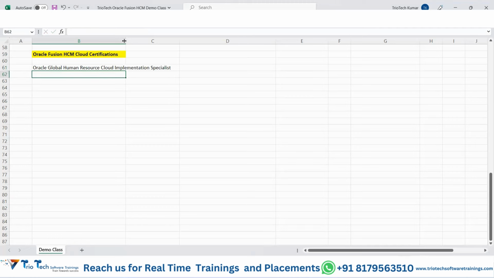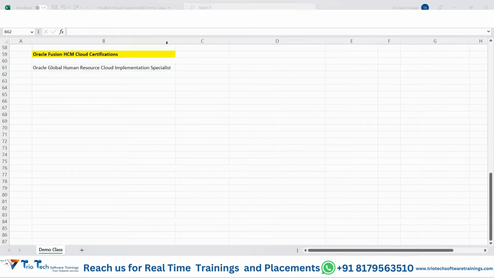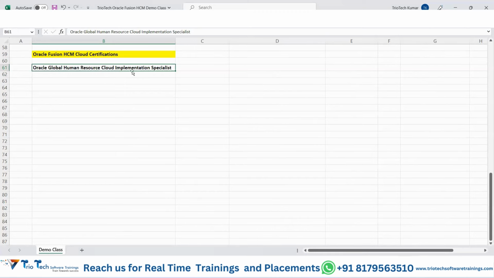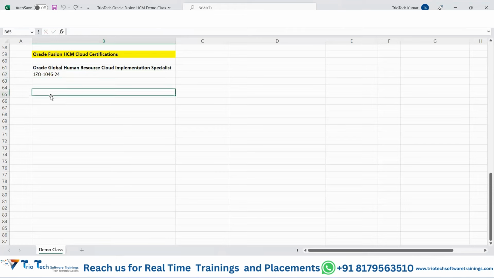Like this, Oracle offers certification exams. For every module exam, there will be a code. For this one, 1Z0-1046/24. Now we are in 2024, so the latest paper is 2024. This is the examination code.